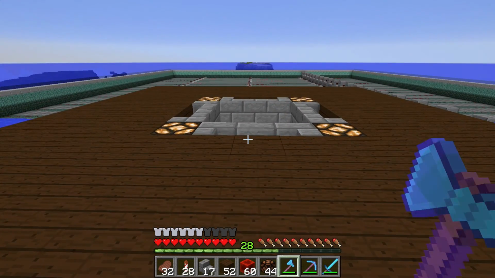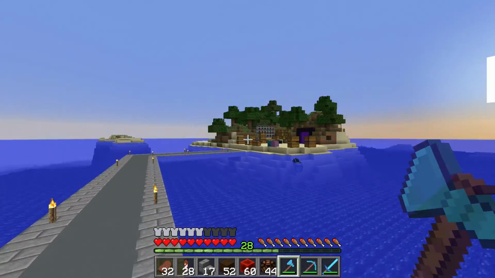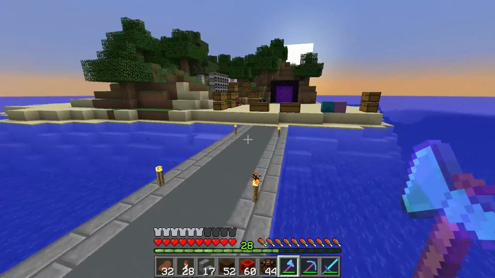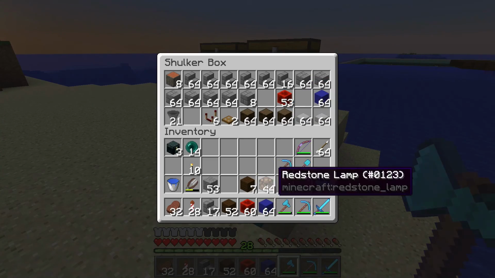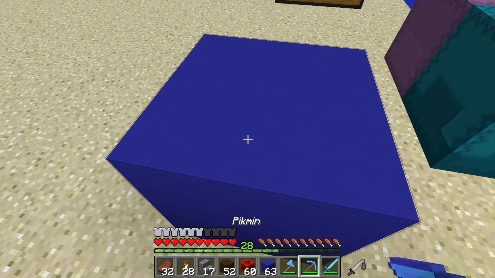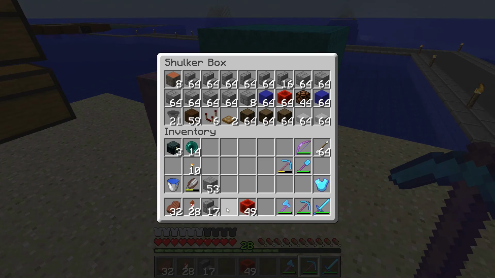I know this looks all boring, starting off with just this, but I promise you, we'll be using every type of material in those two shulker boxes, plus a little more because I didn't bring them. I'm excited for the concrete, because the concrete just looks awesome. I love that, just a solid color block. It's real nice. I don't know what it looks like in default textures, but I'm sure it's pretty there too.